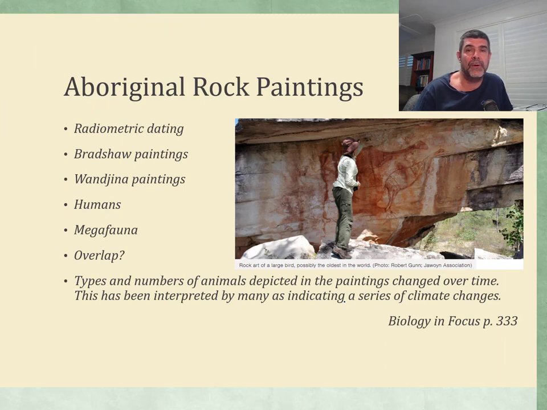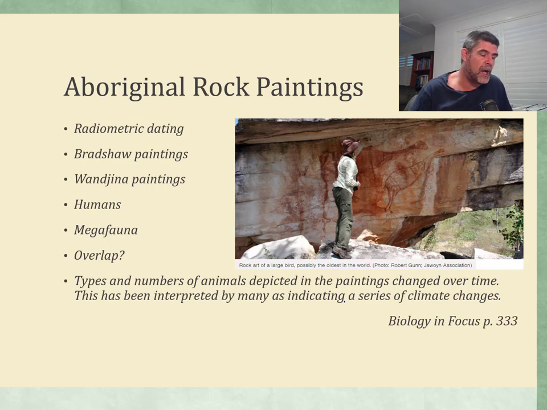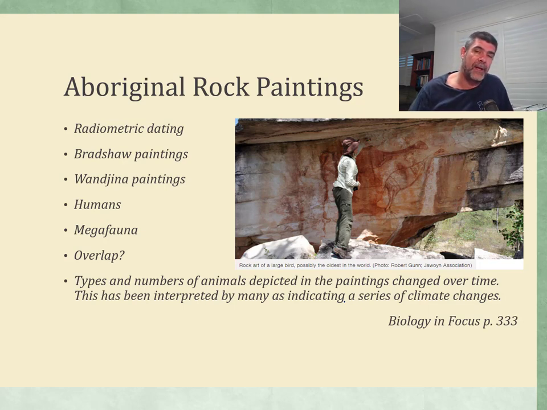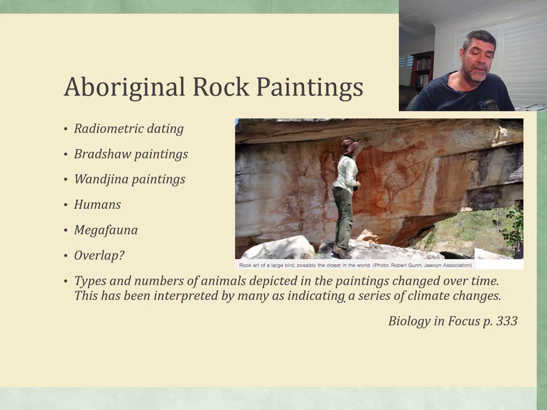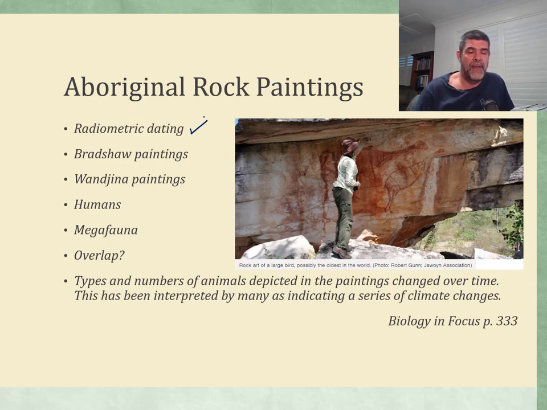So what is it about Aboriginal rock art that's important for scientists and ecologists in particular? There are a couple of important things we can gain from Aboriginal rock paintings. We know that the culture is an oral culture — one that passes down a lot of the important stories from generation to generation through storytelling, but it's also one that passes on a lot of information through art. This is something that we've been able to examine and study because it gives us information about overlapping time frames. Sometimes it gives us information about absolute time frames, and that does involve the use of things like radiometric dating, where we can actually specifically date some of the artworks. We also know that there are different types of artwork, and those different types can vary on the basis of their content.